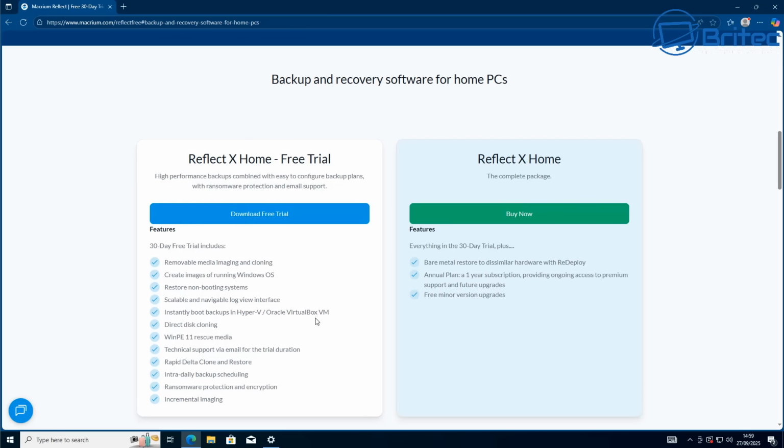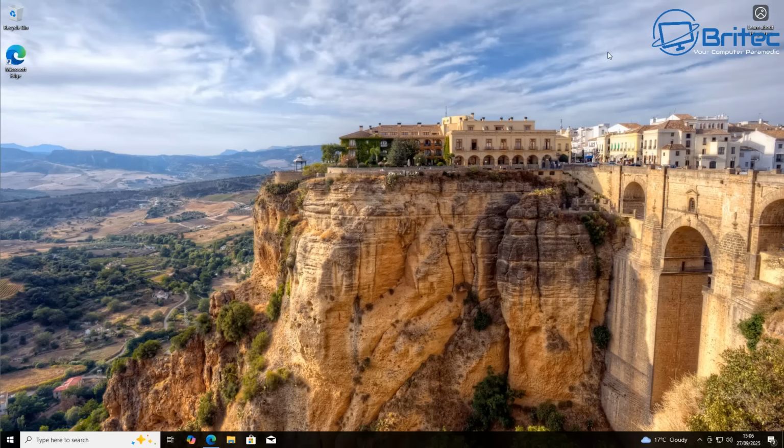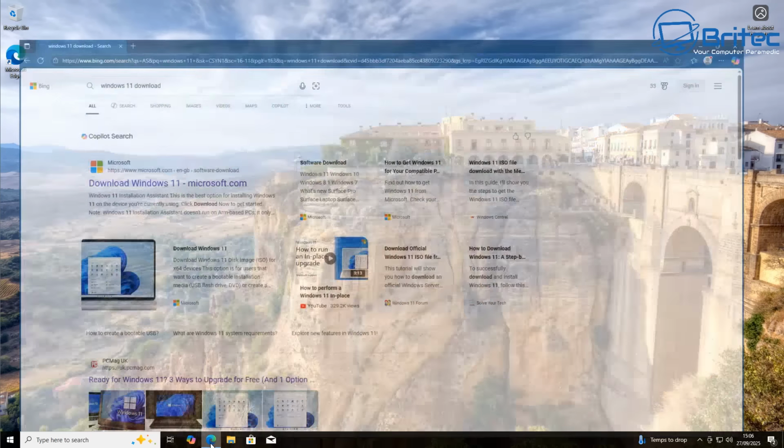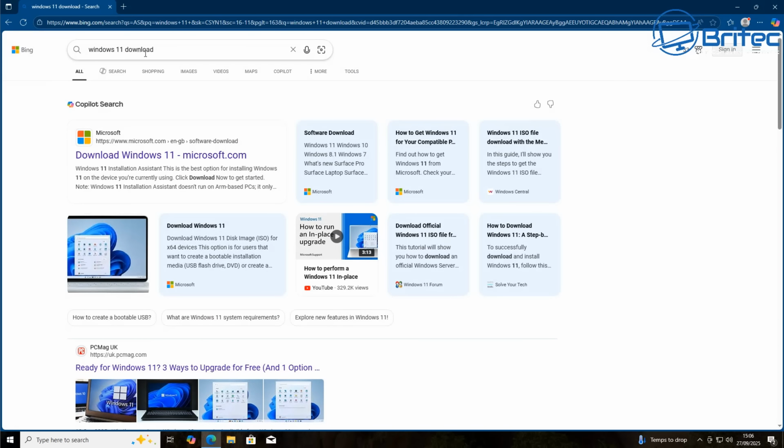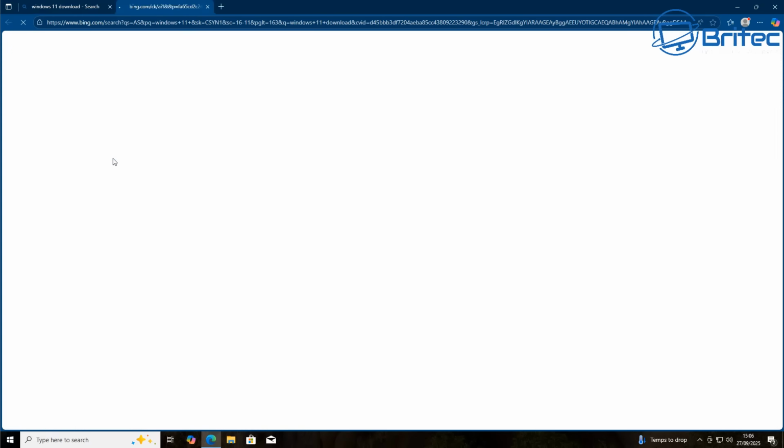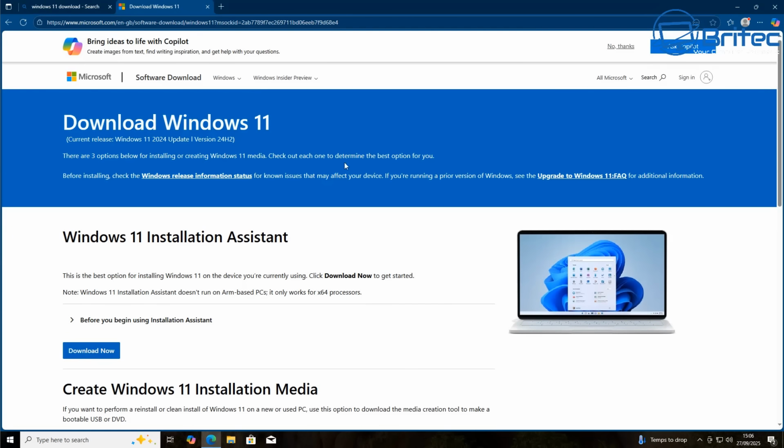You can choose which one suits you, or you can use the paid software. It's entirely up to you. And then back up all your data before you continue with this process, because if something goes wrong, you're going to lose all your data. It's very unlikely something's going to go wrong, but you just never know.